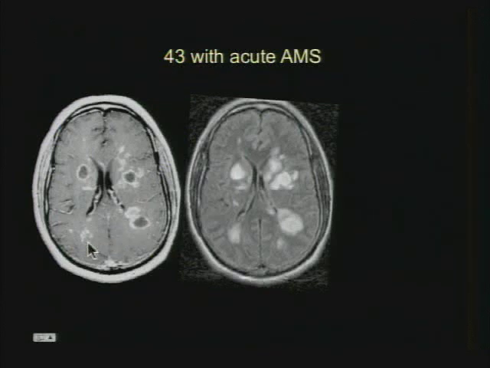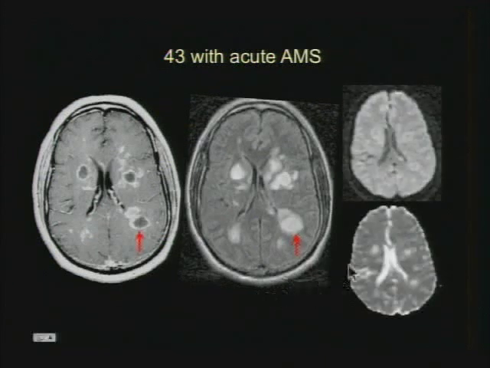So ring-enhancing lesions, of course, you're thinking metastases, you're thinking septic emboli. But then you look at the FLAIR image and you think, this does not look like metastasis and septic emboli. And why is that? Well, if you look at the FLAIR, the size of the lesion really almost matches the ring-enhancing lesion, so not very much vasogenic edema and little to no mass effect. And then if you look at the diffusion images, you can see these are not reduced on diffusion, further evidence against pyogenic abscess. And this is demyelination.